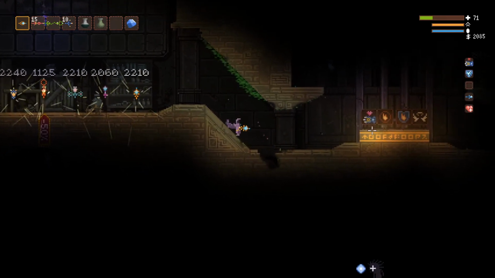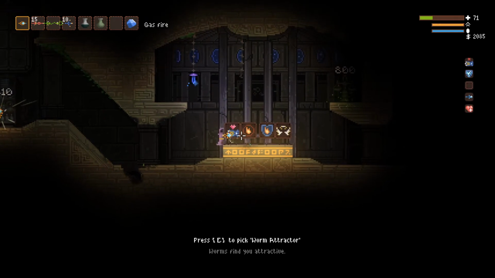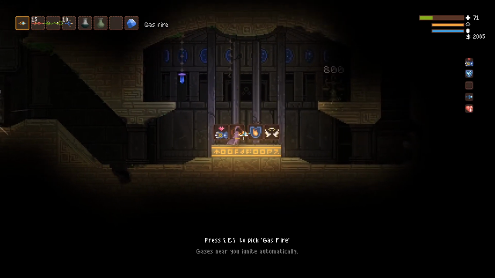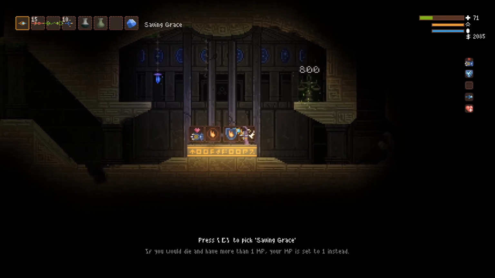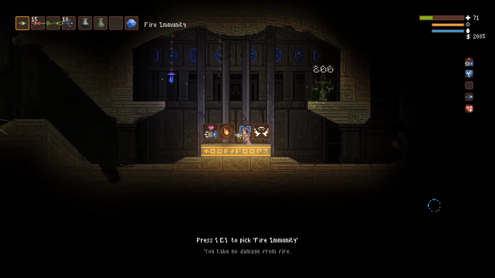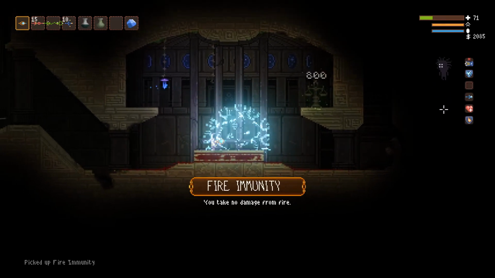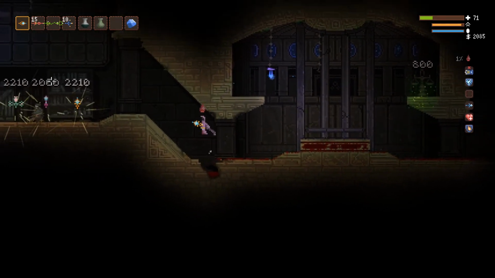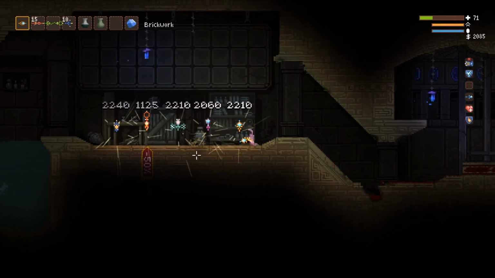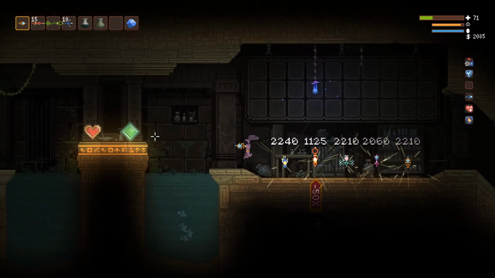Why is that happening? Fire immunity. Worm attractor. Worms find you attractive. No, thank you. Gases light on fire immediately. If you die and have more than 1 HP, your HP is set to 1 instead. I think fire immunity is probably our best bet. What are you? Don't come up here. That's not allowed. Get out of here. Alright, I can't afford any of these except for this one, and I don't really want anything that's on this one.